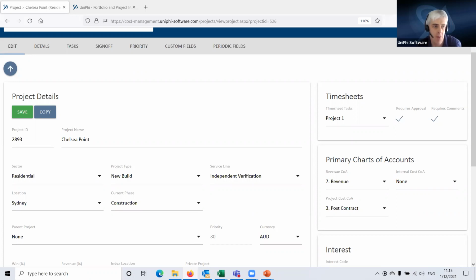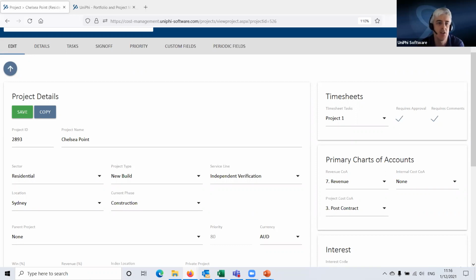And all of that information can be used to aggregate data across the portfolio such that you can, in Unify, go and report on what are all the high-level issues we have on residential projects, or what is going on in my independent verification service line. Is that performing well or not? So we can use this to answer questions.